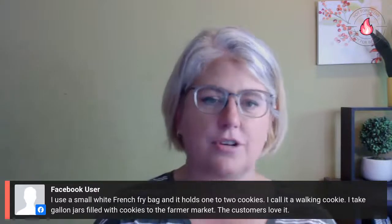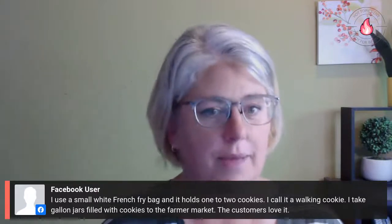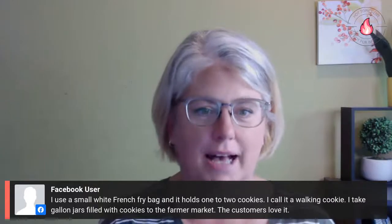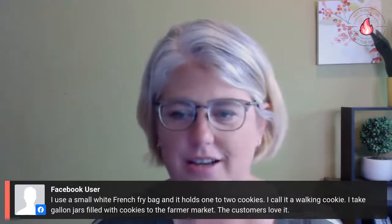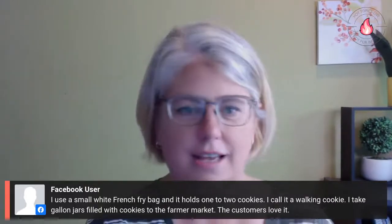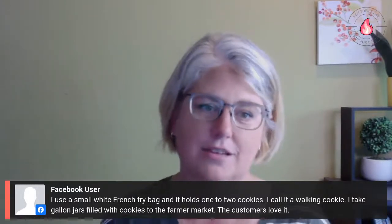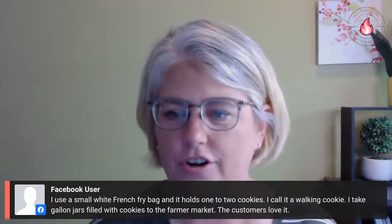Oh, that's awesome. So you're packaging it right there at the market, I'm guessing, from the jar into the white bag. And that sounds like a super economical way to package your cookies. I love that because they can see them in the jar and then you pop them over into the walking cookie bag. Amazing. Okay, you guys.